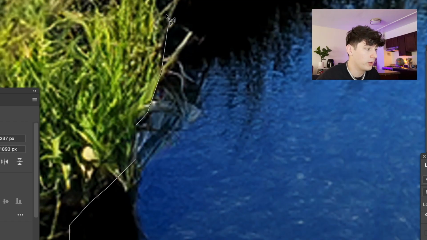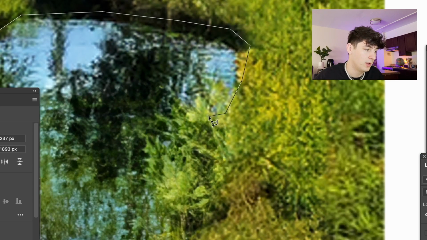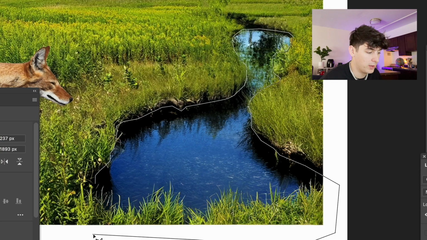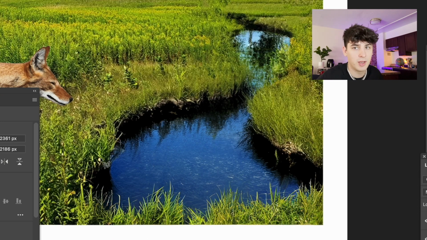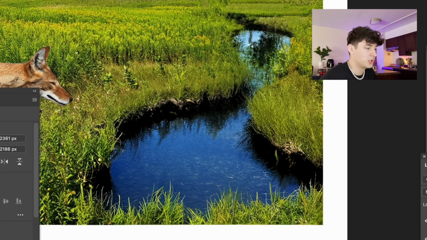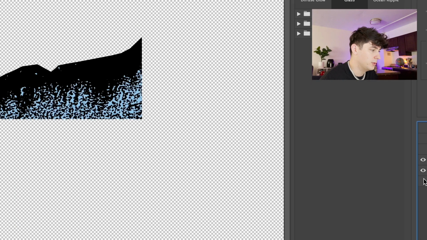Now I go through the water and I make kind of a rough selection so I could section out that water. As you're going to see in a little bit, I do a specific kind of design style where I threshold and I use filters to make things look the way I want them to look. So sectioning out anything that's going to be of different color is really important. So as you can see, I'm doing that, and I use the filter tool.